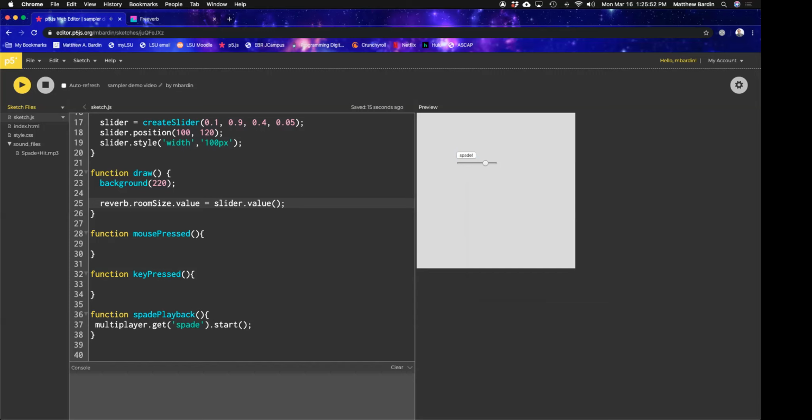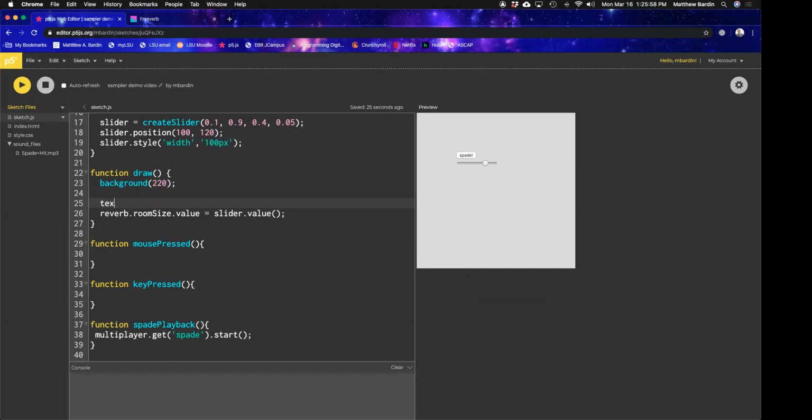So we have that. I should say there's one more thing, and that is just to add in some text. So I'm going to say amount of reverb, and that was on the wrong side of the apostrophe. So you want to say what the text is and where I want to put it.